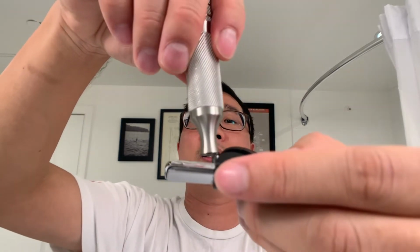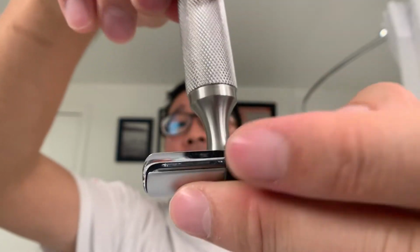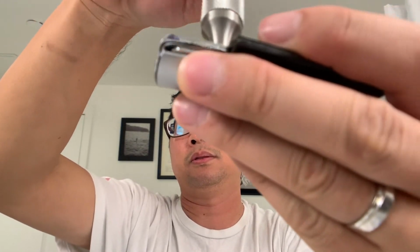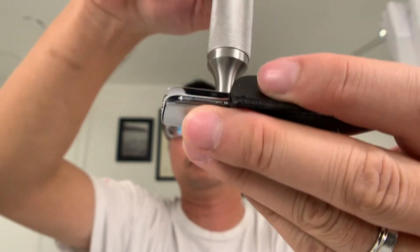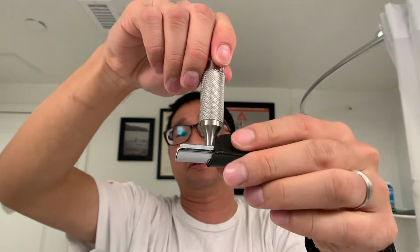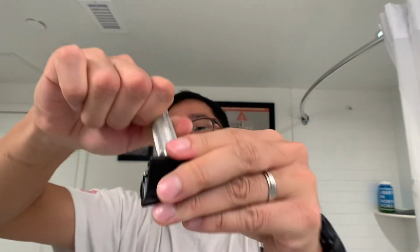Then turn the handle. And we're all set. Ready to shave. Get the priming oil. And this will be another silent shave.